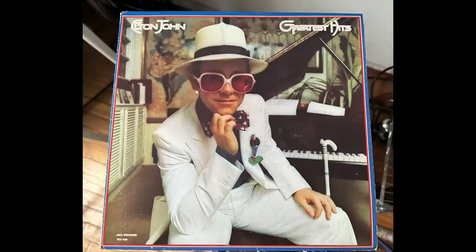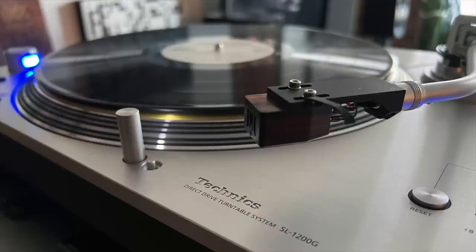The Billy is not a warm, mushy, or rolled-off sounding amplifier — it just has more substance to its sound than most. The first LP I played was Elton John's Greatest Hits using the Technics SL1200G and the Grado Platinum 3, a moving-iron cartridge — essentially the same as a moving magnet, used with Billy's phono stage. That combination was just great. The Grado is pretty sweet and big sounding, and together with Billy it made the music new again — more beautiful, more life, fantastic dynamics. Billy's phono section was firing on all cylinders.